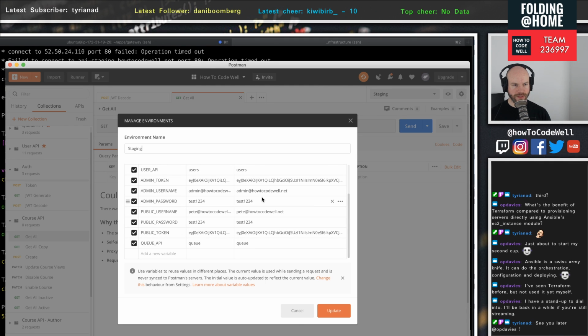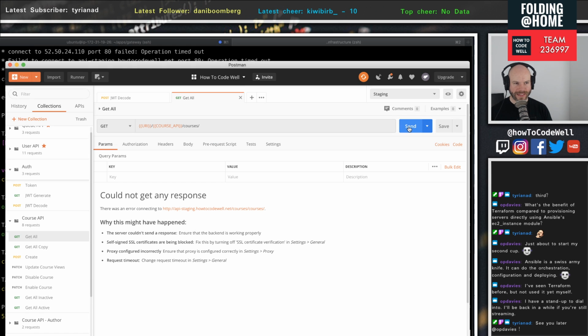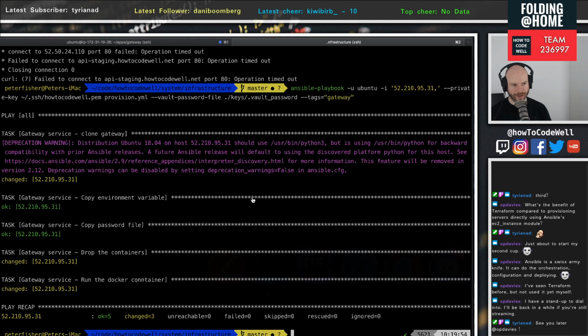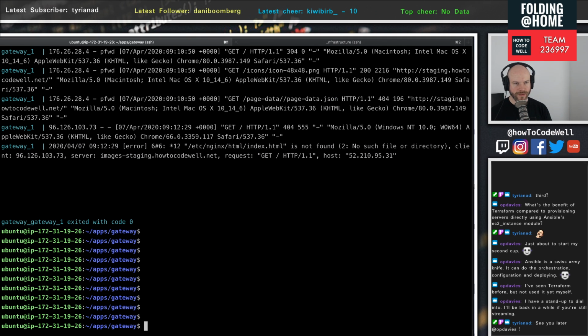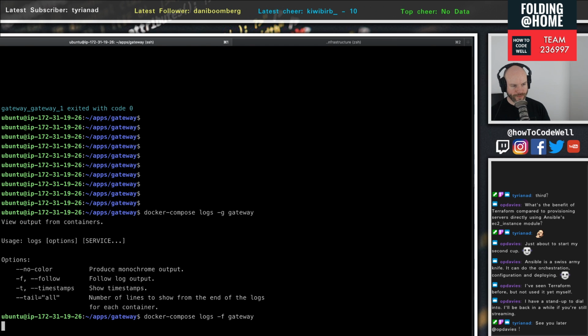Which means that if we went to Postman and went into here and did staging and changed this to be port 8081, wasn't it? 8081. And the initial one is here. I always do the current value first and then the initial value. I can never remember which one I need to do, so I do them both. Right, let's update and let's send and let's have a look. See if that has actually, damn. Logs. Of course, because I rebuilt the container, I would be logged out of it. There we go.